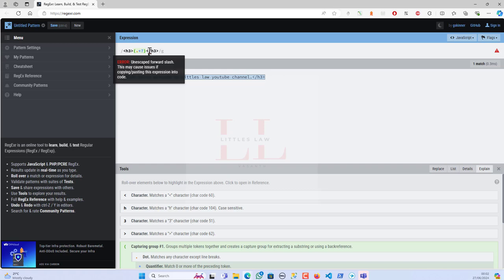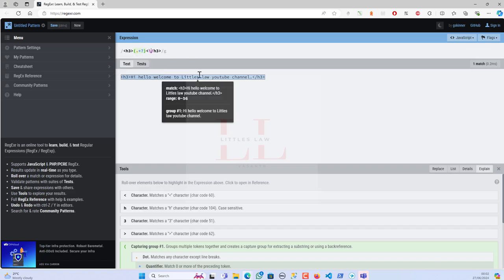So how can we escape the value? Like you saw in the previous example with the pipe symbol, we used an escape character. In the same way for the forward slash, we need to use the backslash as the escape character. Once you add this escape character, you can see the error has been removed. There was an error symbol, but when you use a backslash, that error symbol is removed, and then the entire value is selected.